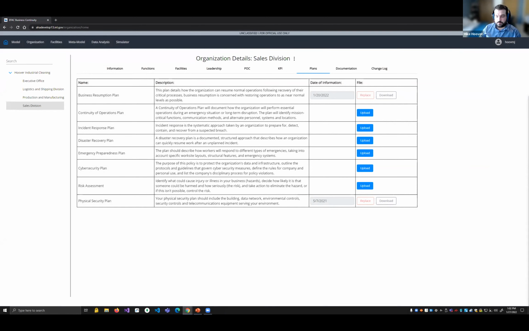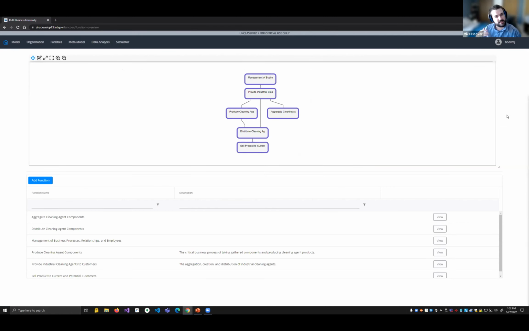essential function area of the application, I'm going to use this other view real quick just so it makes a little bit more sense. But essentially the same way that we can decompose our organization, we can also decompose our essential functions. So like I mentioned before, this is kind of a breakaway from the federal continuity approach and more towards a business approach where I can take my high-level business essential functions and decompose them into more specific and more relevant pieces of information.